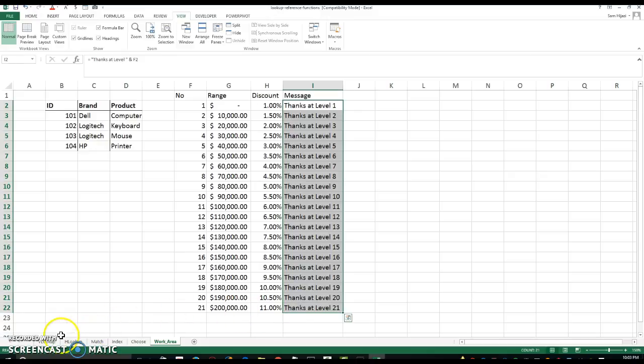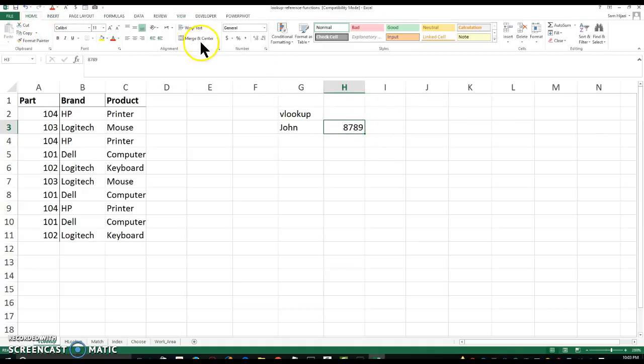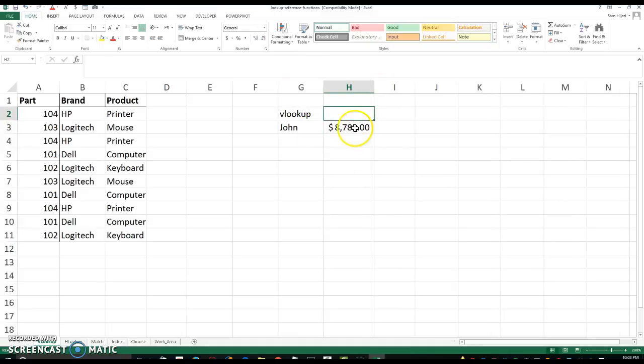All right, so let's go ahead and go to the vlookup sheet and see what we can do. Let's assume John is the first customer, and he bought this amount of total sales. The products we're not really concerned with. We're concerned with the value. This is the total sales he purchased, and we're going to see what type of discount he's going to get as a result, based on his amount.